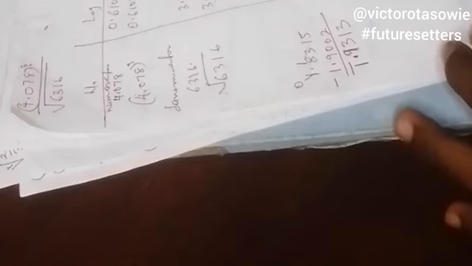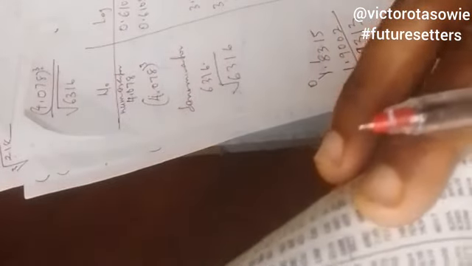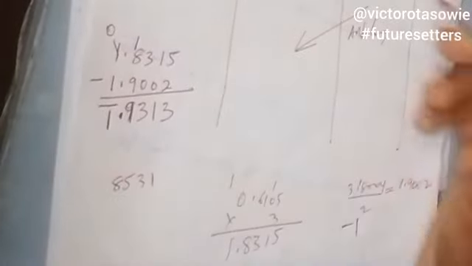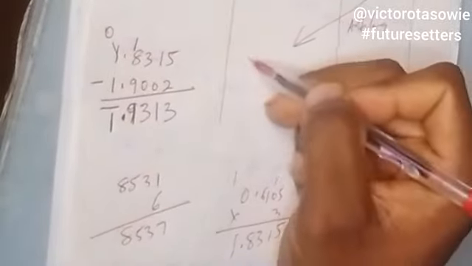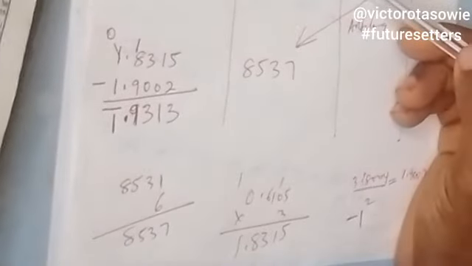Now, after doing this, we are going to find the antilogarithm. So go to your antilogarithm table and search for 93. 93 under 1 is 8531. The difference for 6 is 6, which gives 8537. So 8537. Now, after getting the antilog 8537, you will check very well what's here.